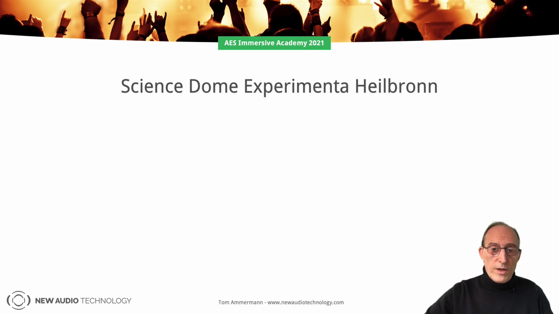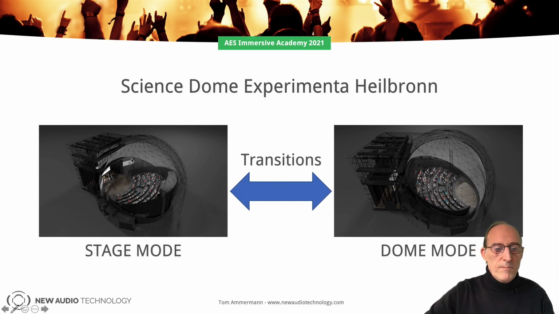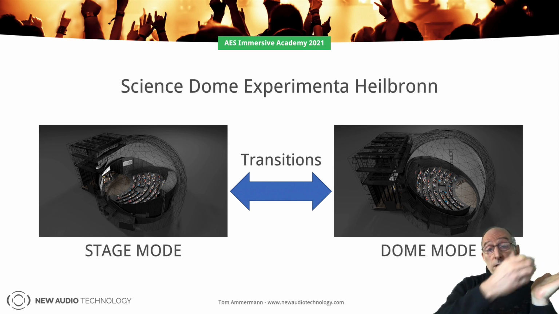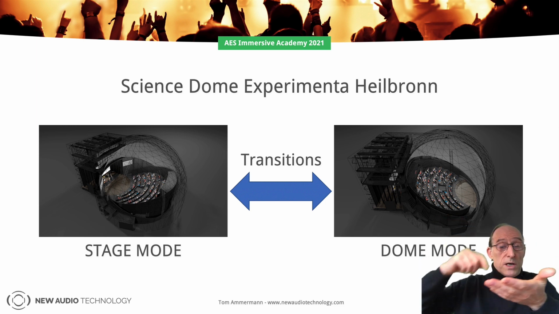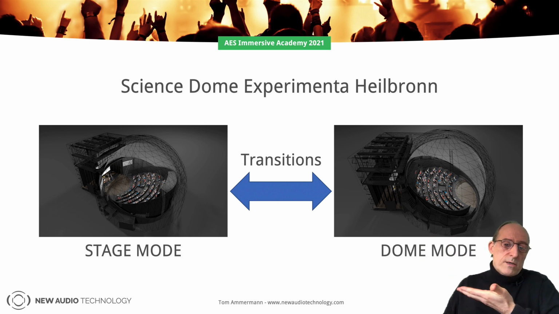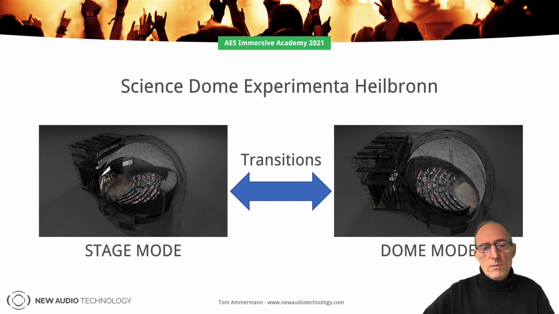But very often they do transitions. So they start a production here on the stage with a narrator, a short video clip to explain something, and then the whole audience, this table here, is moving physically to this mode, so 180 degrees. And of course, for that transition, the whole audio scene with the playback of the show as well as the interactive stuff like some musicians and the narrator must move along with all the automations you did in the main production, must move to the other mode. And this is an application where you need such a processor who helps you to play back a pre-production as well as interactive content for such an event.